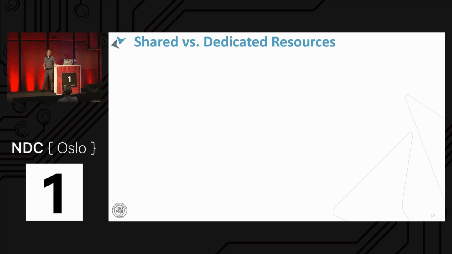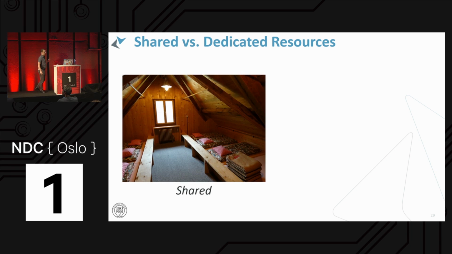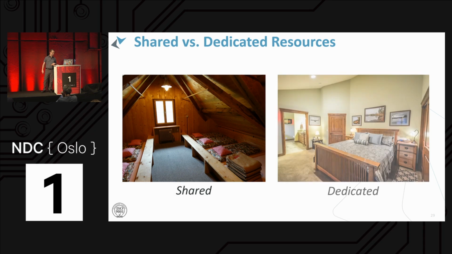So first of all, let's talk about the first question that you should ask yourself. Shared resources versus dedicated resources. The first type of resource is shared resources. In here, we have a space. It could be a compute space like a web application, or it could be a data space, a storage space like a database or a storage account or whatnot, where multiple tenants get the requests served at the same time in the same place. Those are shared resources.